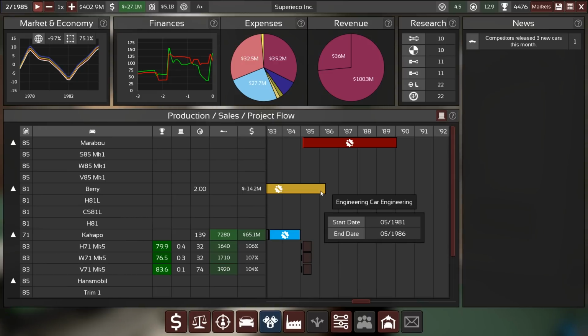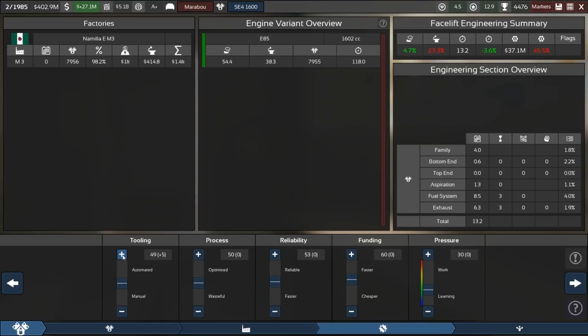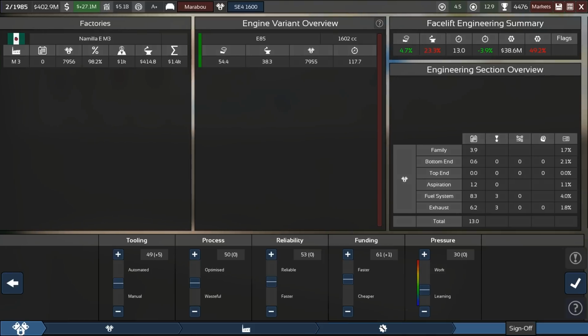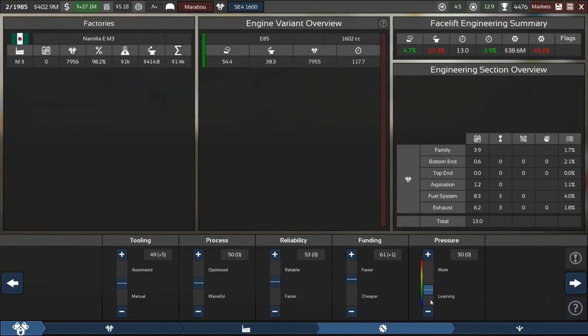Ooh, okay. Ends in 586. That is 13 months. That's not long. Just upping the tooling to 49 is enough to grab those 13 months. Well, we shall be back. 386. Did I read wrong? Total 13. This is supposedly 13. 285. Well, I'm not good at adding months, it seems. So, yeah, we can do 2 more, which is nice.